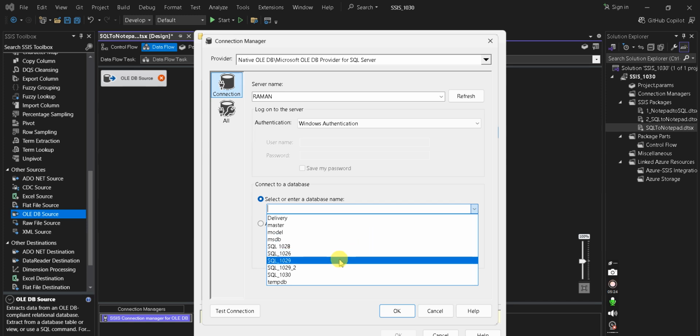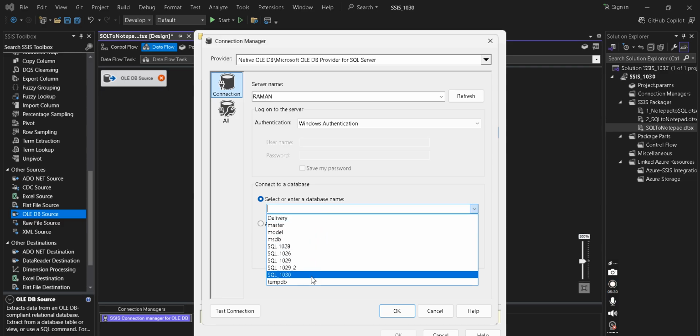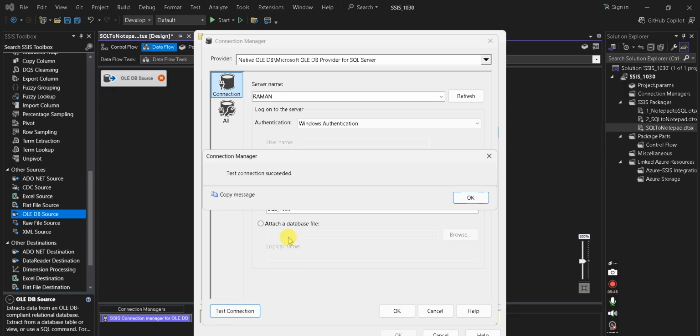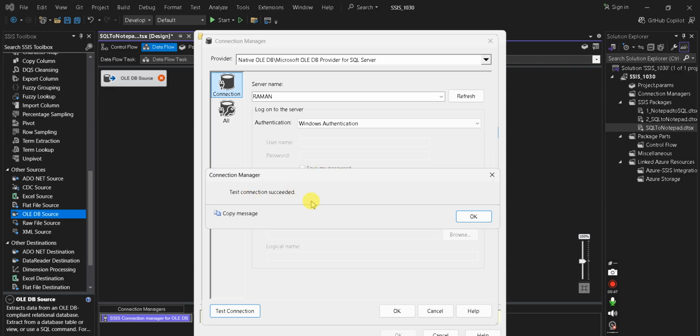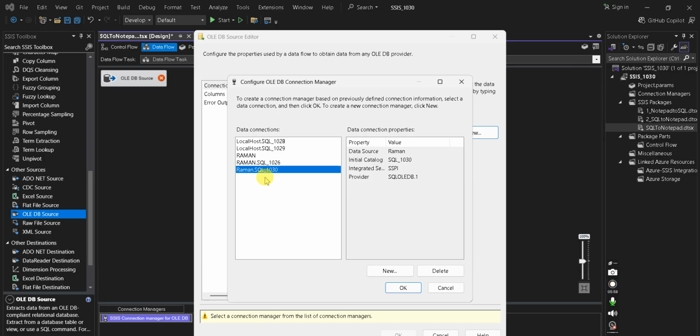Which database has your table? Here you can see I have different databases in my system, in my server. Okay, so I choose this database. Now, once you choose the database, here we can identify which database has the table, guys. So I choose the database and then click on the test connection button. When you get the message called test connection succeeded, that means SQL Server is successfully connected with your SSIS. Now just click OK and then click the OK button, my friend. So now it shows you that your connection is available here. Now just select the connection and click the OK button, my friend.